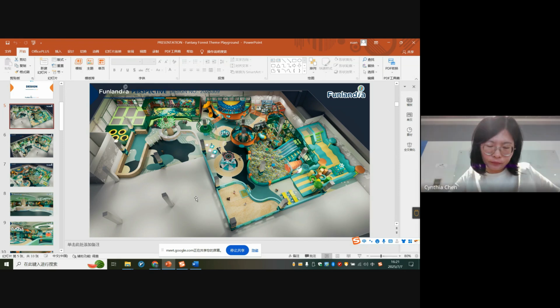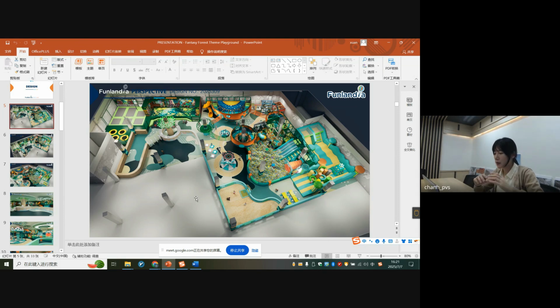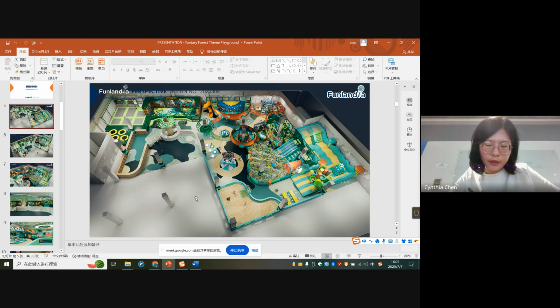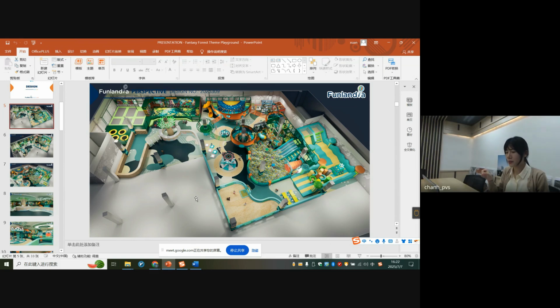For example, the sand pool that you mentioned is on the right side, and then maybe you can take real pictures of the sand pool, put the name, and also show me which area the sand pool is located. Yeah, of course, I will. So I can see the real picture and compare it to the layout, so it's easier to see. Okay. I will optimize my presentation and add the real picture and also add remarks on the presentation so that you can have a better understanding of what we have designed, of the equipment as well.